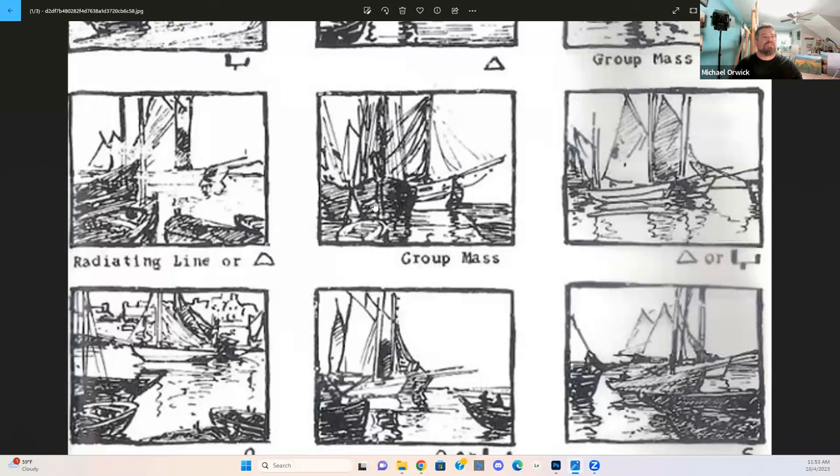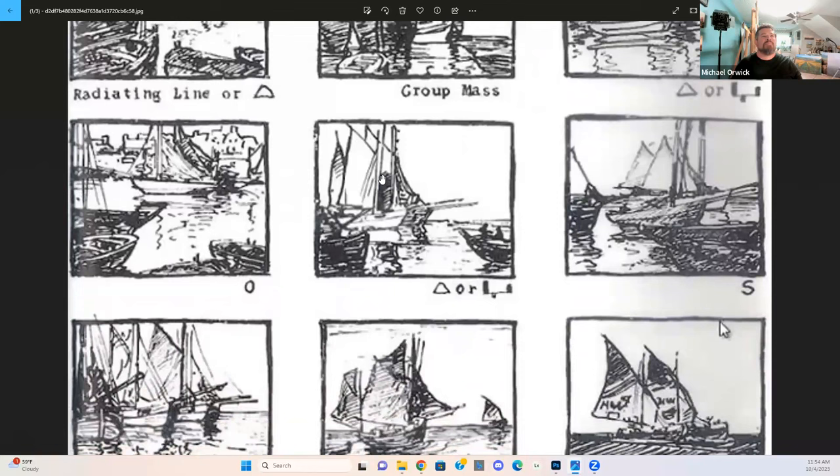The pyramid here is a little more obvious, right? Sailboats were probably why he was so attracted to them. Also, he's saying that he has a steelyard. So when he calls this an O formation, I myself have thought of it as more of a diamond. A lot of times I will use the diamond formation. He's calling it a circle because it's still moving the viewer within the space.